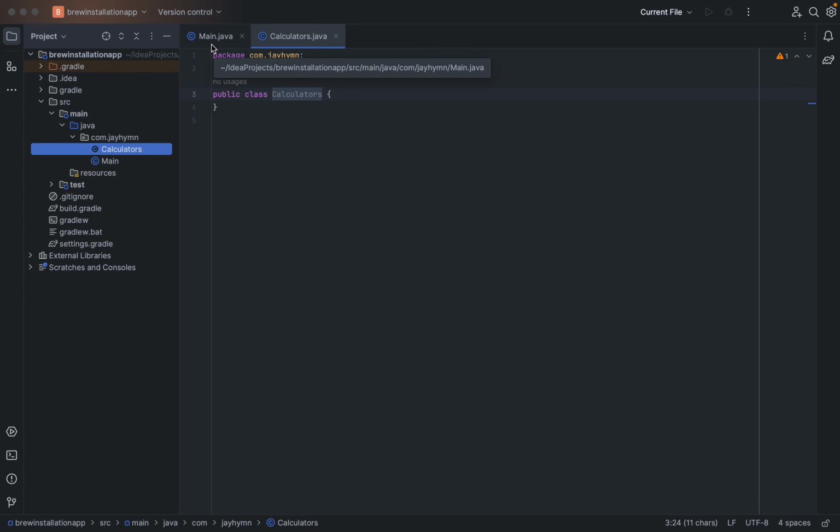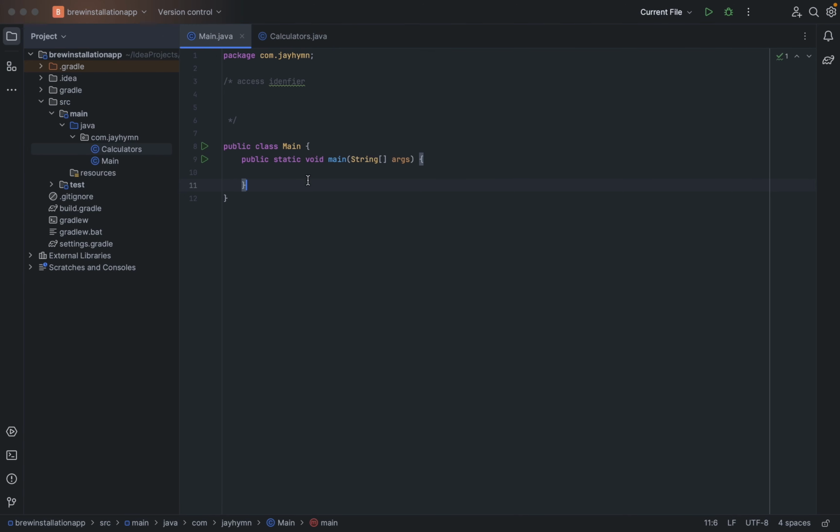Let's go back to our main.java and see some things that are very interesting. So in our main.java file, we have public class main. This main matches the name of the file, as we've said earlier.